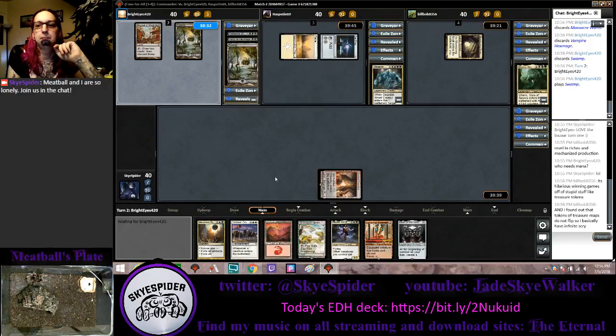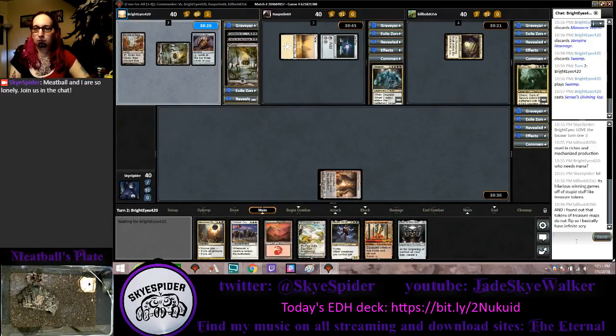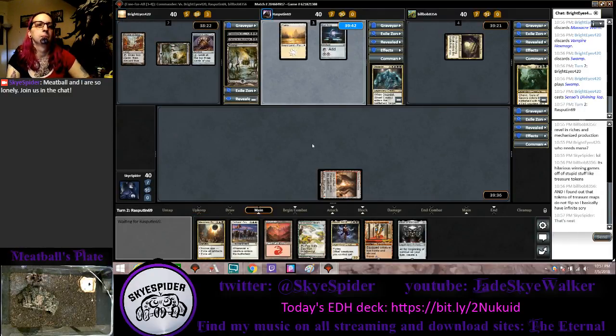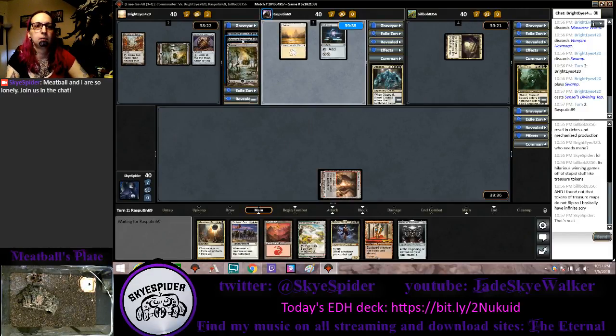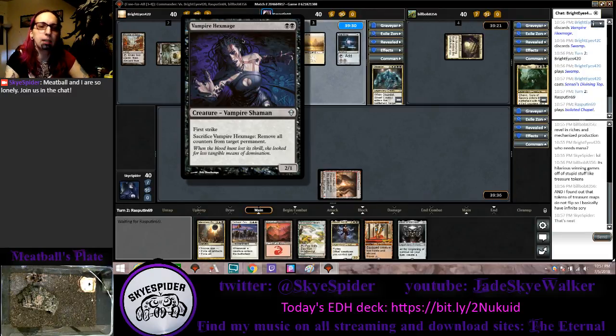Couldn't resist. Oh god, Massacre Worm. Oh, that card's horrible. I love Vampire Mage. That art is so pretty. Eric Duchamp's, I believe. Yeah. It's actually really hard to read for some reason.